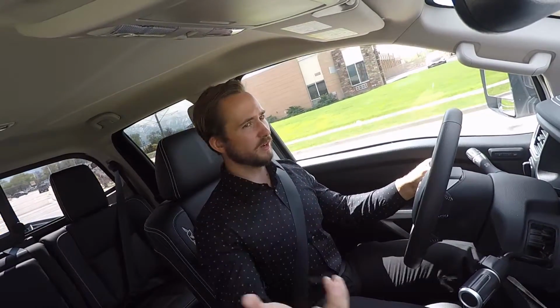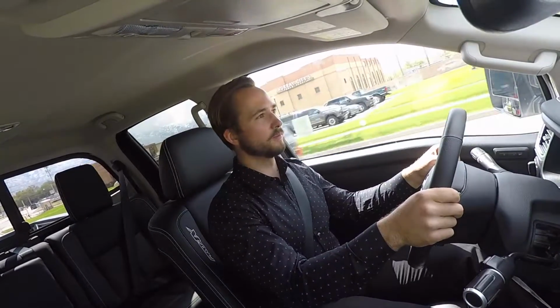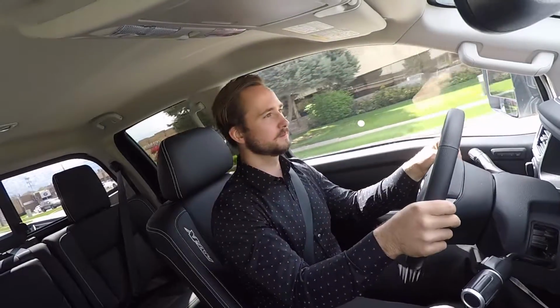That being said, about the torque, I bet the V8, similar to the V8 that I just drove in that Armada, because that has a little bit more horsepower on the top end, is going to pull a little bit harder. But when you're driving a truck or an SUV, the low end torque is a little bit more important than the horsepower, because it's not like you're trying to drive a race car or anything like that, or go super, super fast.